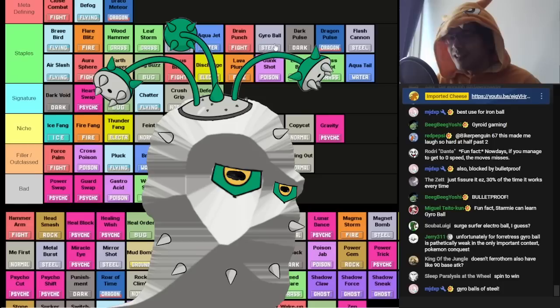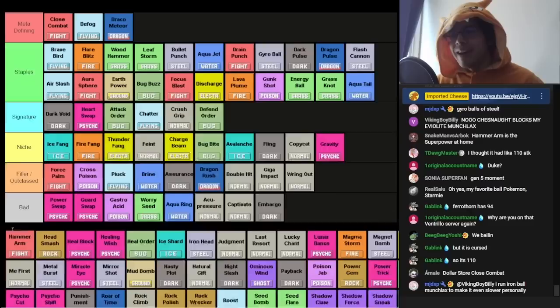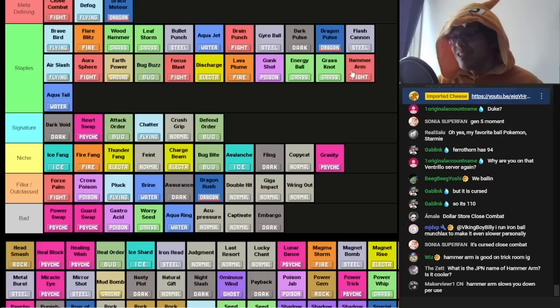Hammer Arm! I keep this in my fridge to suppress bad smells. There's a baking soda brand called Arm & Hammer. It's the close combat at home. I mean, 100 base power fighting move, that's pretty good. 90 accuracy, that's okay. Drops your speed? Uh-oh, it's probably better than Aqua Tail.